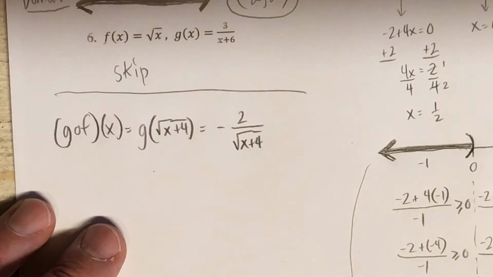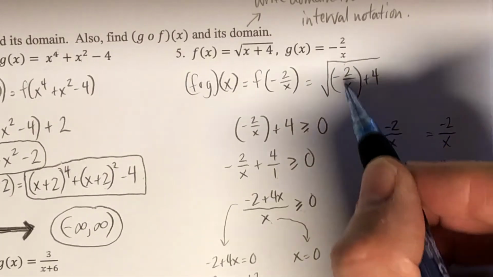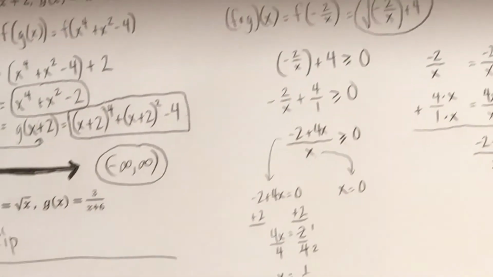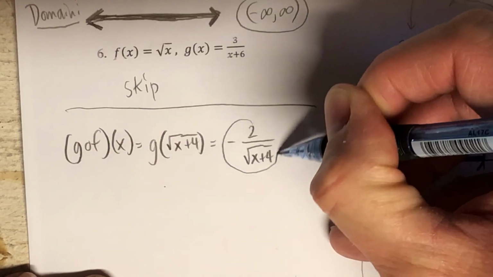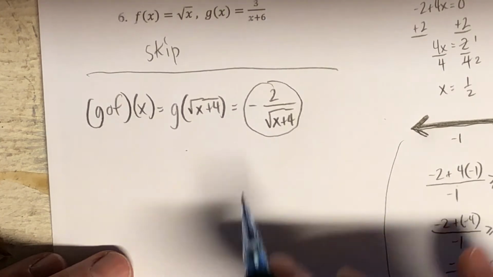Like that right there. Okay, so now to find the domain, you guys, we need to do what? All right, and again, just to go back here, this was F circle G right here. Okay, just to circle my answers. I already circled the domain answer. This is the answer for the G circle F, but we still got to find the domain of it. Okay, so the domain, how do we figure that out?